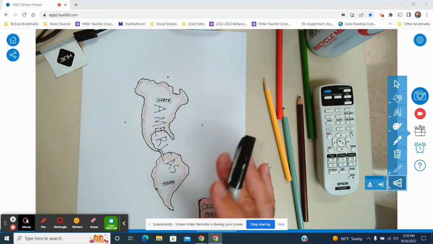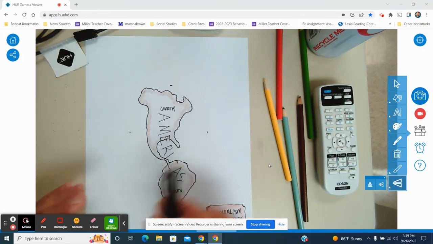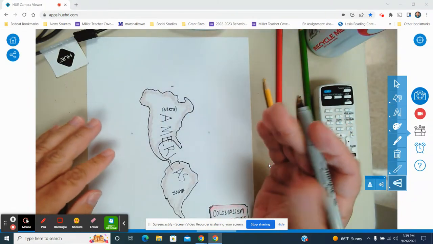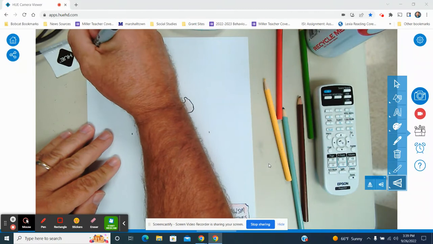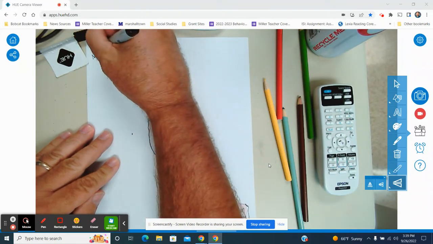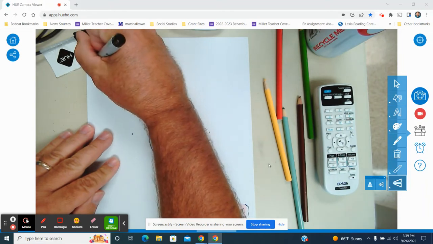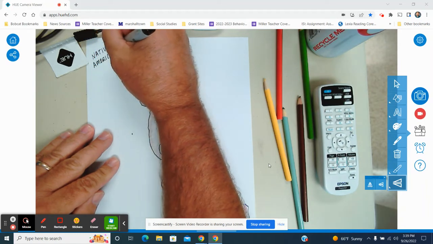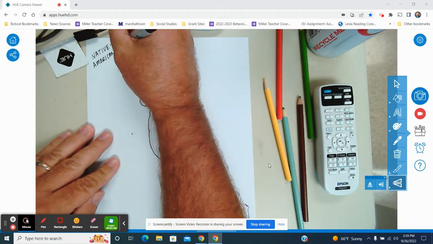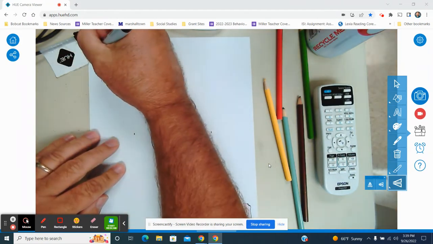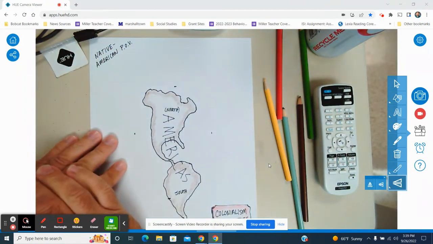So we're going to talk about these different perspectives, and there's really three of them we're going to focus on. For starters, who was originally in this land? Well, Native Americans were. So we're going to start with the Native American perspective. Another way to refer to Native American perspective is the term POV, point of view. And we all have our own points of view, but instead of writing it all out, we're just going to put POV.